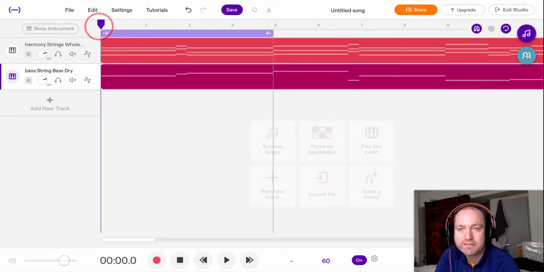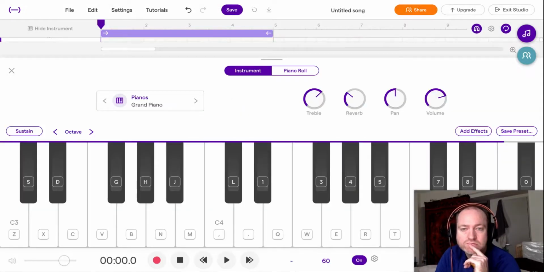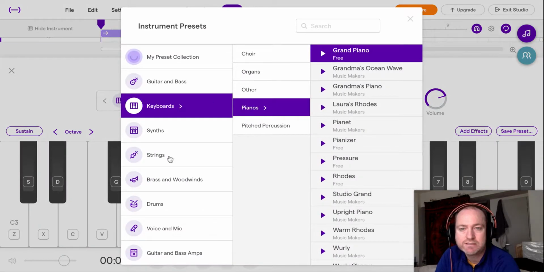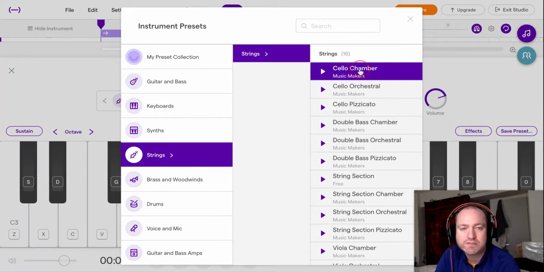Okay, now I'm going to create a new instrument that is going to be my melody instrument. So for my melody, I'll choose cello. So if I click on the instrument here, it's under strings. I'll go up to the top and I'll use a chamber cello. Chamber just means that it's in a smaller group. If I used orchestra cello, then it would be like a really big group of cellos. But since I want just one cello sounding, I want to play it just like that.